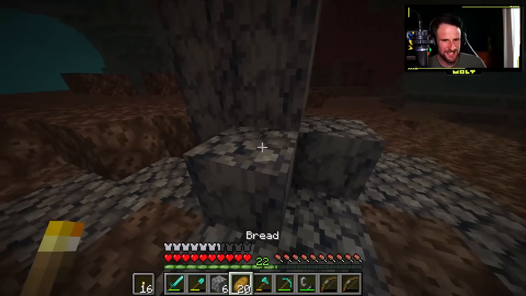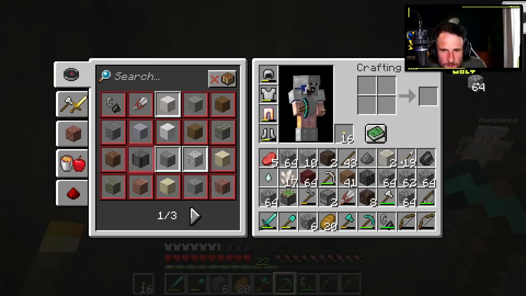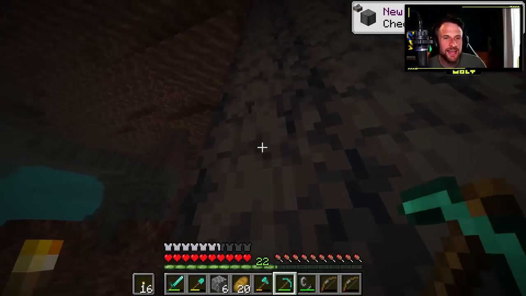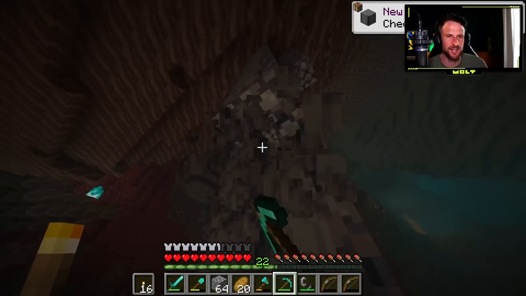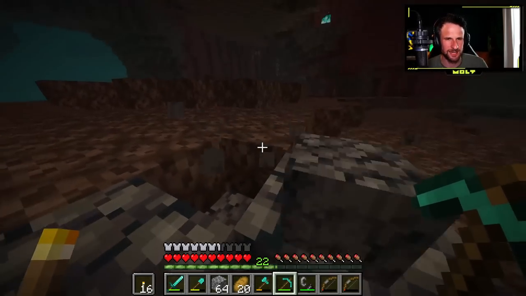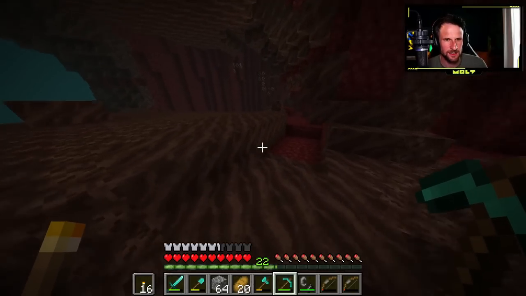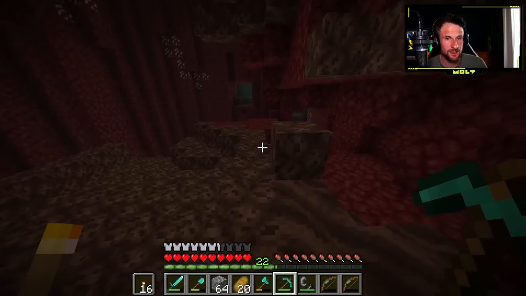Whoa, what block is it? There's so many new blocks! What is it? Oh, that is... Is it basalt or is it... Yes! I love that color. Yeah, it's a nice building material. I'm so weird when it comes to that kind of stuff. Dude, there's an entire biome of this stuff. Down here? Yeah, somewhere around here.